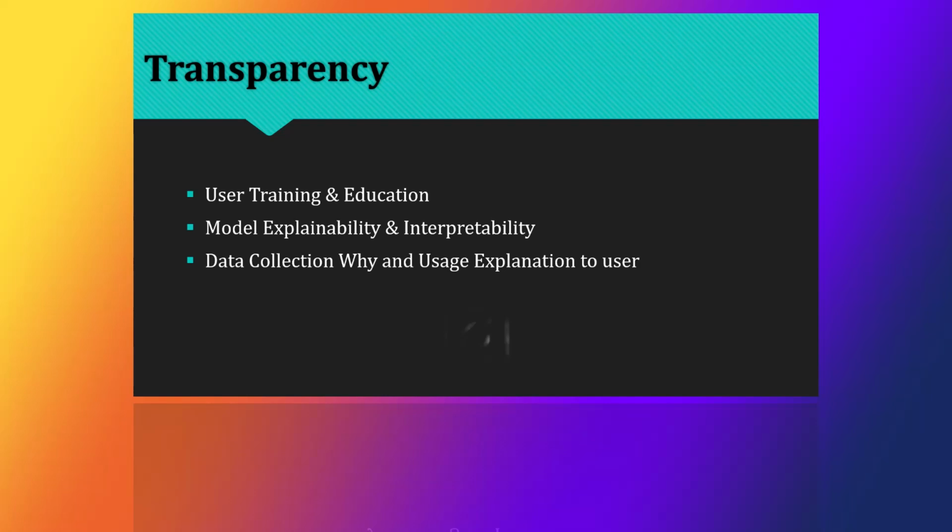So we try to the maximum to explain to the user how we are coming to the decision or prediction, and the interpretation of how the features are used to make the model prediction. And then the data collection, why, and usage of the data to the user should be seriously done. Which data we collect, what features are collected, for what time, and why they are used have to be explained. So thank you.